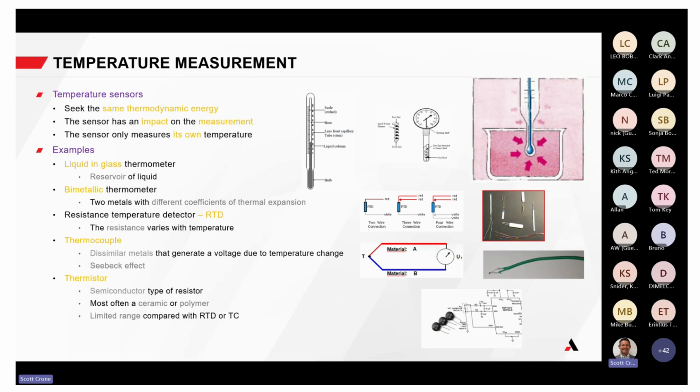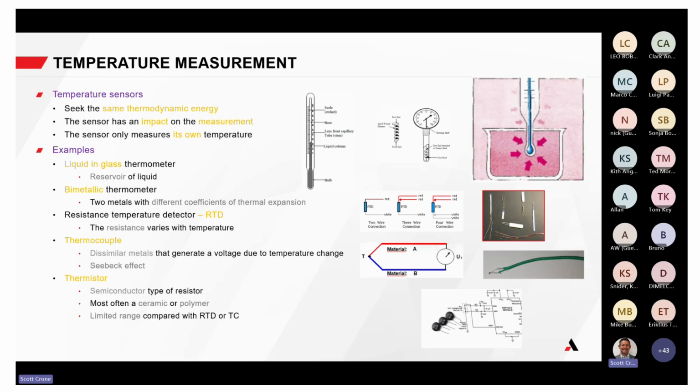Thermocouples are two dissimilar metals that generate a voltage due to a temperature change. So there's all kinds of different combinations that are out there. Some of the more common might be a type K or a type J. And they use the Seebeck effect, and that basically means that they're going to generate a voltage as they are heated or cooled. And you have to reference that to a cold junction. So that's why cold junctions are very important in thermocouple measurement. Thermocouples are typically characterized, you might notice them by their color. Those colors vary based on where you're at. So what might be, say, a type K thermocouple that's yellow in the US may not be that same color in the UK or in Europe or in Asia.